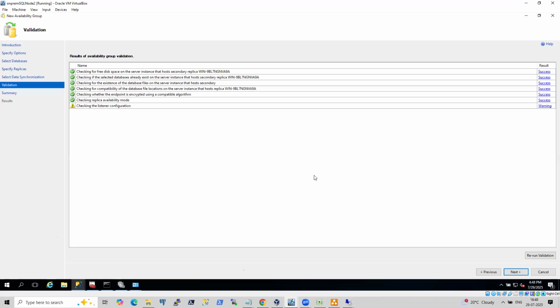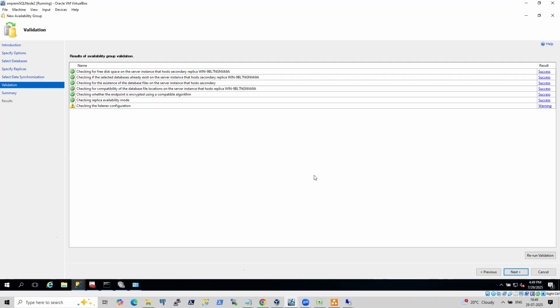But that is not the case from 2017 if you are using automatic seeding. Why only from 2017 did it get relaxed? Why is it a mandatory requirement on 2016? Just think that this is the interview question. Because of Linux. Exactly. So we have compatibility of Linux from 2017, and we can do Always On between cross platforms. When I say cross, it's nothing but you can do Always On between Windows and Linux. It's possible, and vice versa. You can do it from Linux to Windows or Windows to Linux.